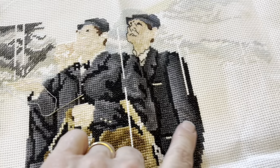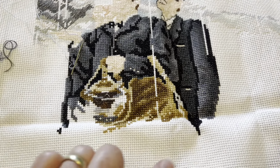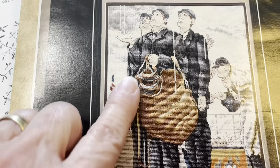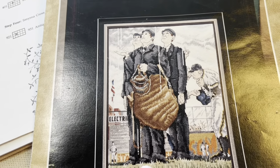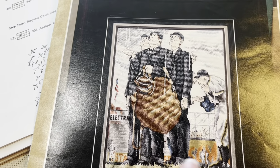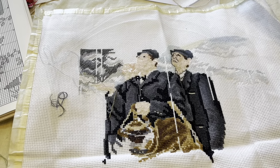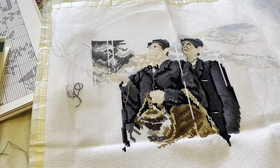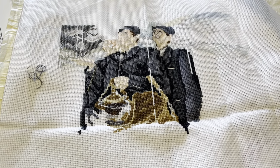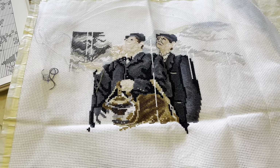It's a little boring because there's a lot of dark colors, but I think once I get past the big bag here, I'm just coming down to this part here. So there's two fellows here, and then there's, you know, the stadium at the back, and there's some more players. Yeah, so I'm doing pretty good with it. I'm quite happy to be sinking my teeth into a larger project again. I was sort of missing having something big. I've got lots of little things going, but I just really wanted to have a big piece going.